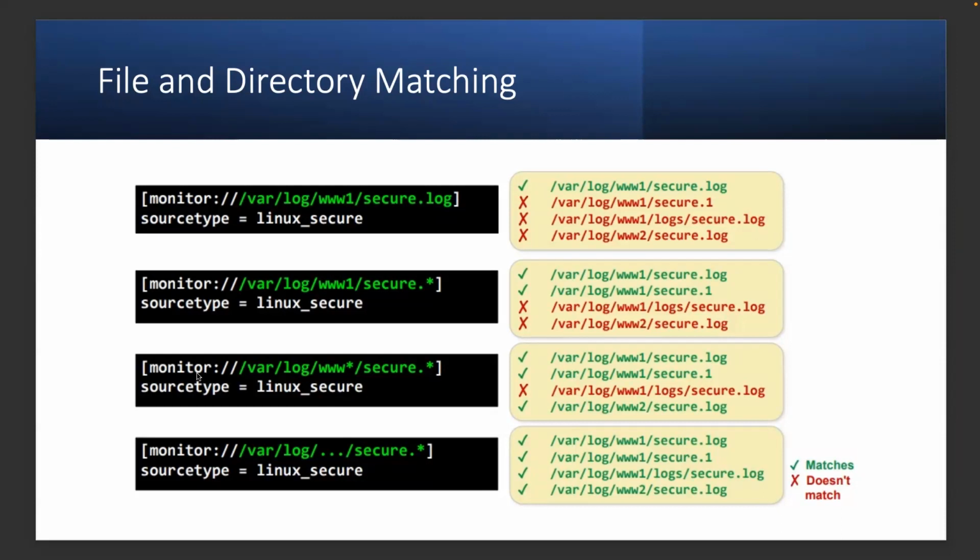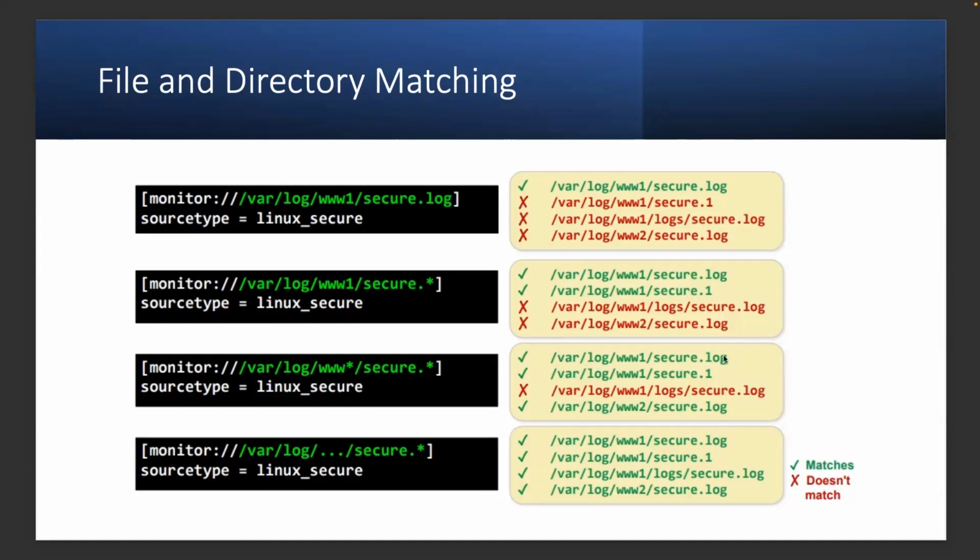And then we can even add. So now here we're saying monitor var/log/www. We are saying in this case we have the possibility that there are maybe numbers or some letters after www. So it could be www1, www2, 3, or wws. So we're saying, look at the directory www, and whatever letter or symbol or whatever character comes after it, and that ends in secure dot again, whatever comes after it. So you see, we're capturing more now.